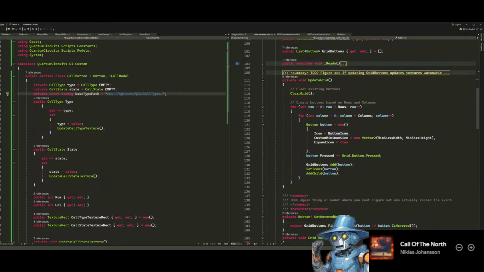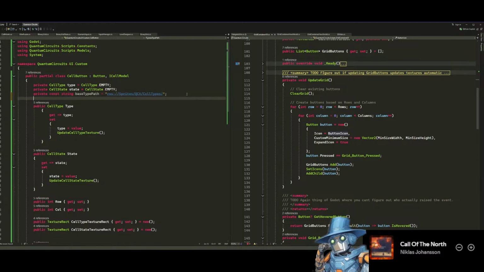Yeah, sprites QCSL states. Yep. This seems to be correct.